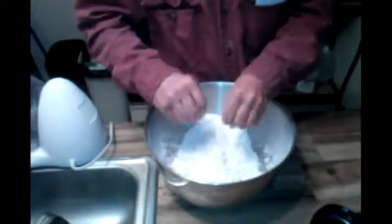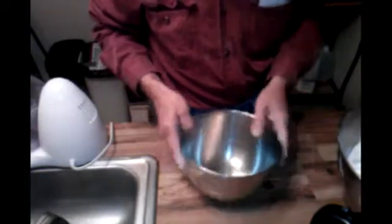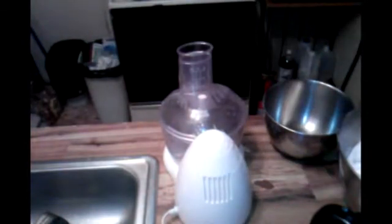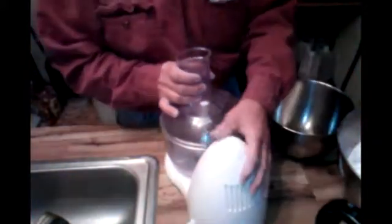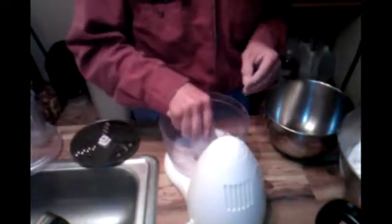All right. Now, next thing I'm going to do is move some of the things out of the way. I'm going to take my food processor, and excuse me for a moment, I'll plug it up. Now, I'm going to add just a little bit of this at a time into the food processor.